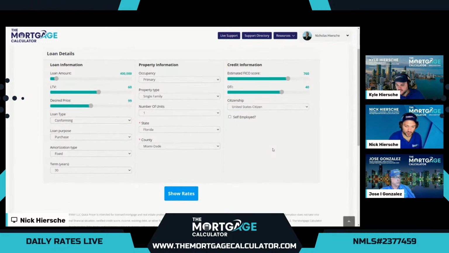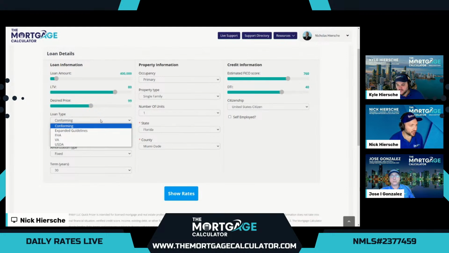And this tool will show us the general rates and the APR, including all the fees. If you'd like a full breakdown of all the fees that go into the APR, an itemized loan estimate, please just get with one of our team members. So for all our demos today, we'll set up the same scenario as we do every day so we can compare APR across the programs. We'll set a $400,000 loan amount. We'll set the LTV to 80% loan, 20% down payment. We'll set the desired price to $99. That means we're going to ask the computer to find the best rate at one discount point in cost. And we'll compare our programs here.